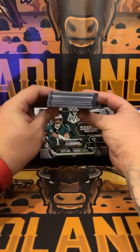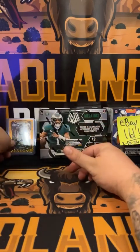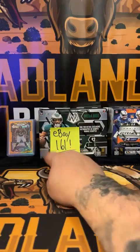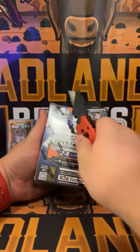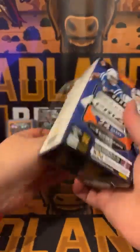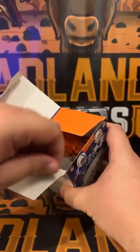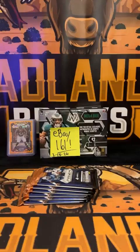Okay. As you can see, compared to the last rip, despite the honeycomb hit, it's looking a bit light. Come on, we got to pick it up here. We got this Mosaic Mega yet, and this 23 Blaster. So there's still time, but we're definitely a lot lighter in the rookie highlight reel than we were just a bit ago in the other rip. So let's make up some ground right now. The Mega has them. Yes, come on. They got to be in there. Maybe this Mega, because to be honest, that last Mega, other than the hit in that one, was a little bit light in the same department. So maybe this one will have the goods. There's our packs.